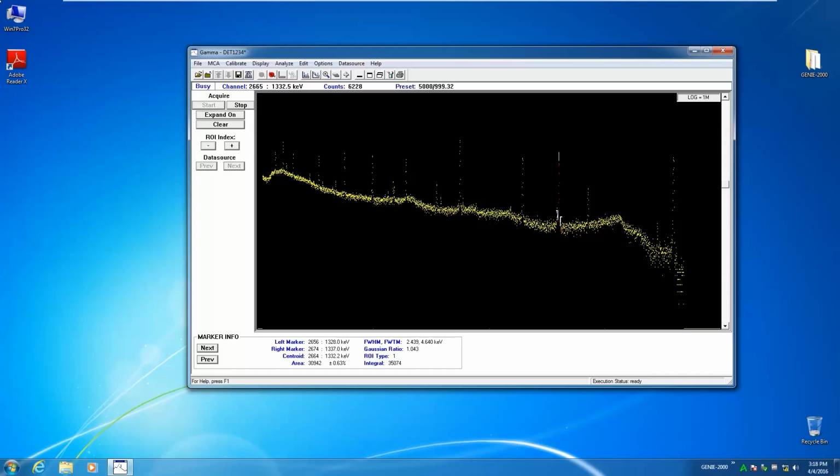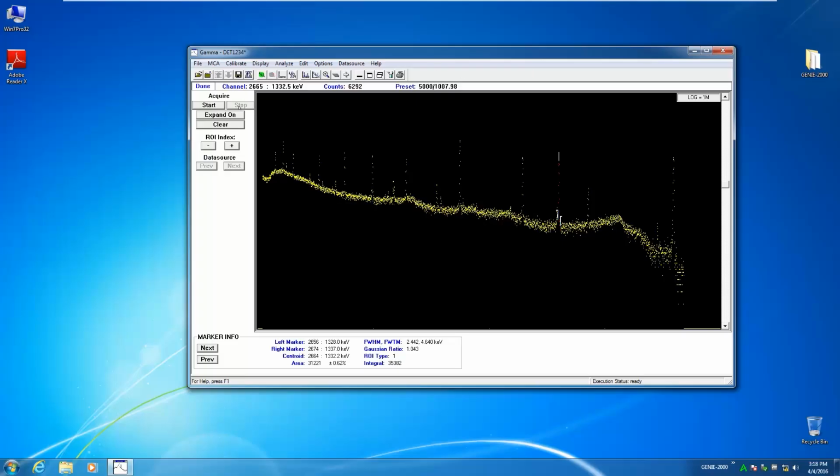Ideally, each peak used during an energy and shape calibration should have a net area greater than 10,000 counts. After using the left and right marker to bracket a peak, the area value shown on the marker info status page provides a good estimate of the net counts in that peak. Spectral acquisition could be manually resumed and allowed to continue until all peaks of interest have net area values exceeding the recommended 10,000 count minimum.